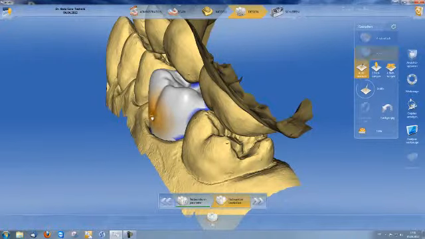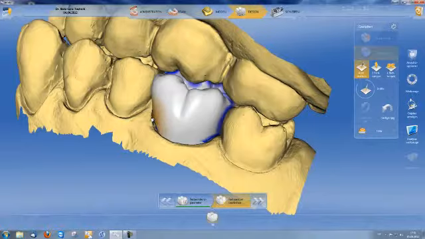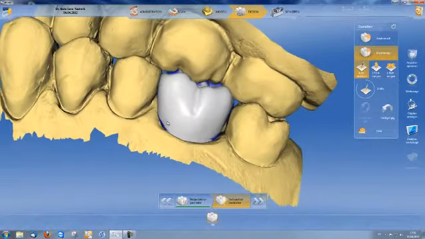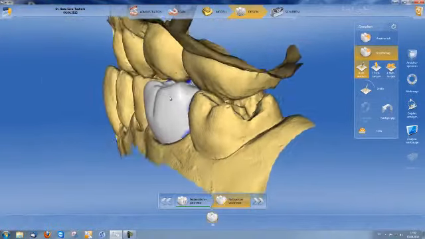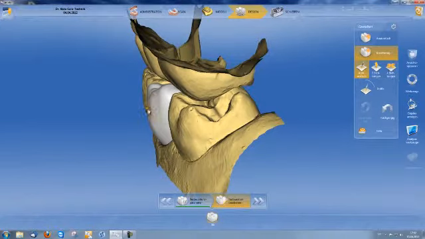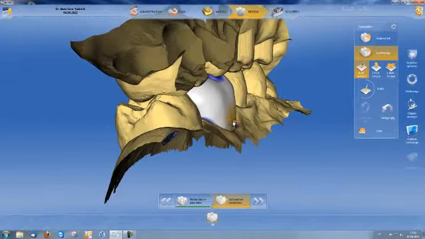The emergence profile to apply a little pressure to the gingiva. The same is done lingually.